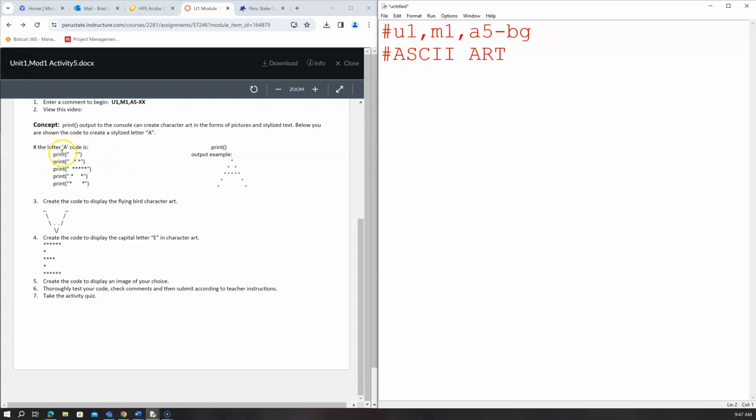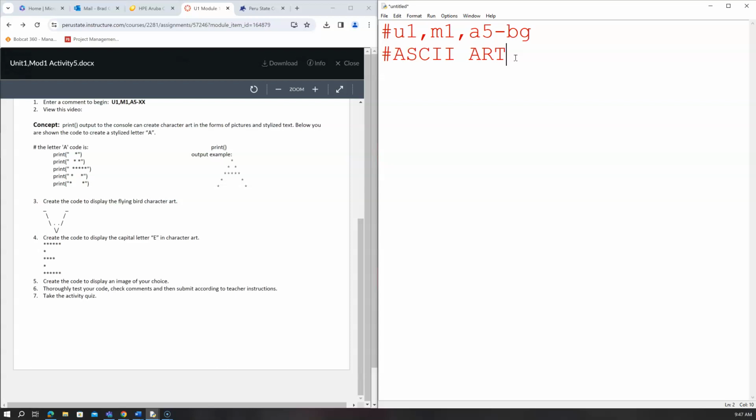So here's how we would create this A in a very stylized manner. Now, what we're basing this on is, at least for now, everything is based on roughly 80 columns across. Everything's basically a grid. When we look at how text adjusts itself in the future, that may change some of those.